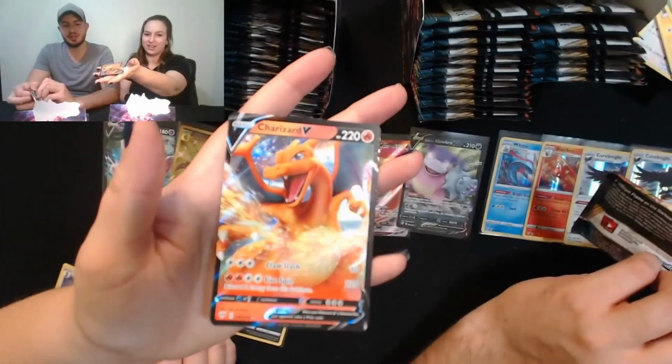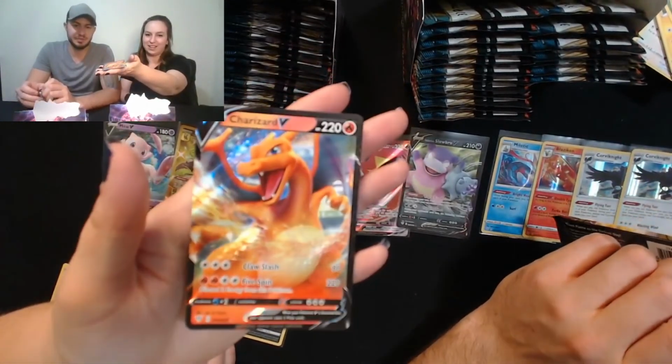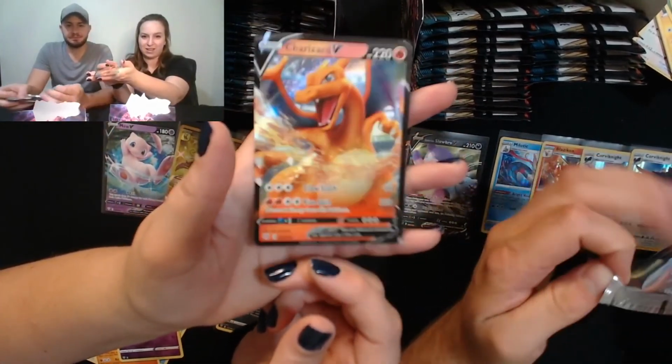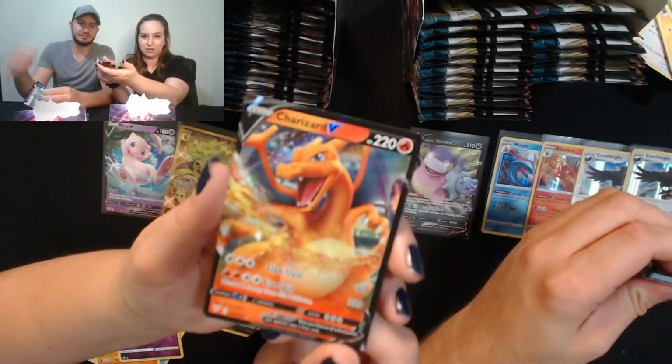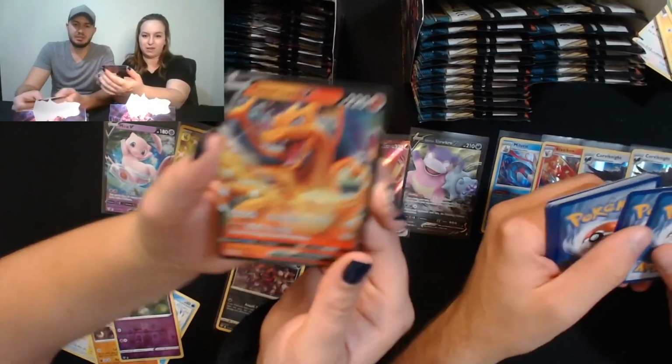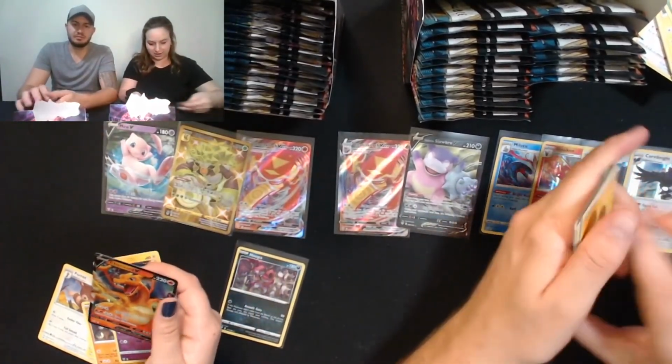There's a VMAX, right? The Charizard V. Yeah, but look, that artwork is so cool. It is really nice. Ooh, look at the eye. That's cool. I almost dropped it. Good lord. This camera really doesn't like us today.